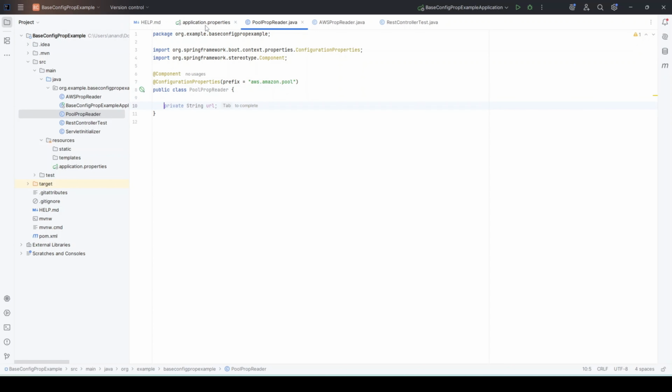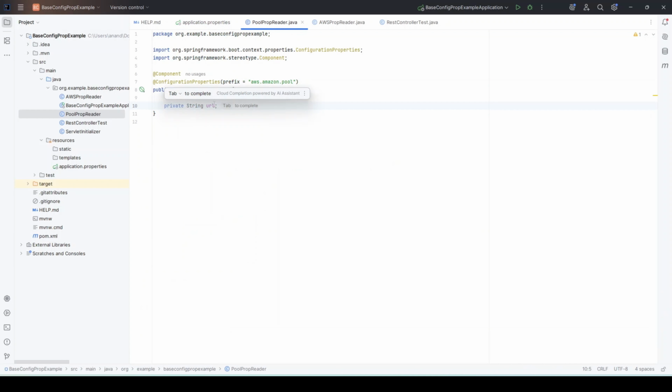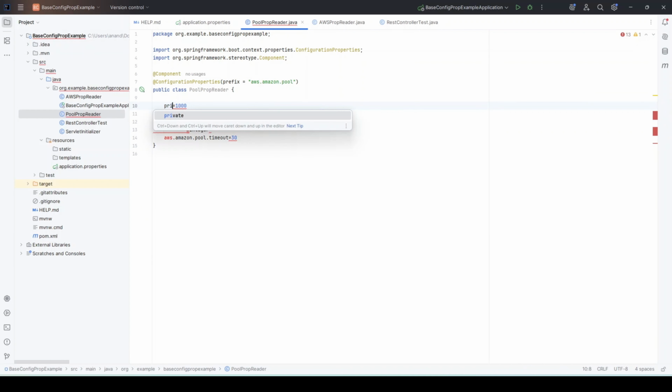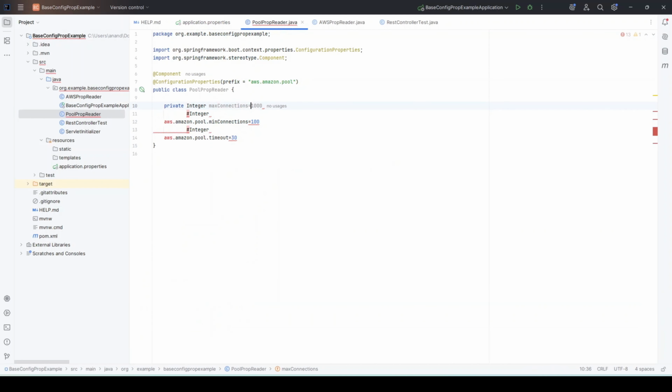Let's create these variables. Technically, these are integers. Private integer max connection equal to 1000.